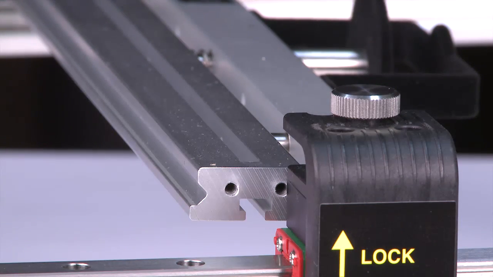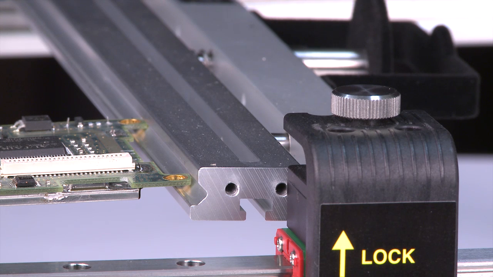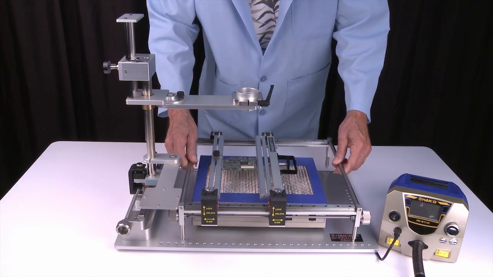The rail grooves allow for boards of varying thickness, shapes, and sizes and allow the board to self-center itself. The HACO board holder is available separately and can be used as a standalone board holder with other hot air rework systems or integrated with the HACO handpiece rework fixture.